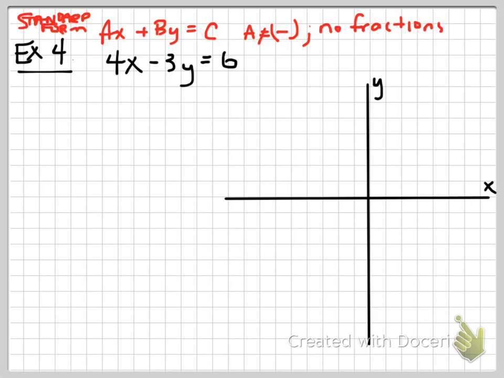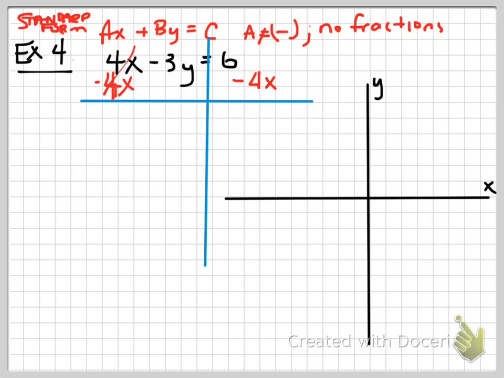Okay? All right, so let's go ahead and take this out of standard form and put this into slope-intercept form. First thing we need to do is get rid of this 4x. So I've got to subtract 4x from both sides. Again, I don't want to line it up with that 6 because those don't go together. They're not like terms. These are going to cancel out, leaving me with, this whole term has to come down, right? So leaving me with negative 3y. Again, don't forget this negative there.